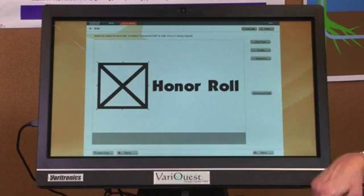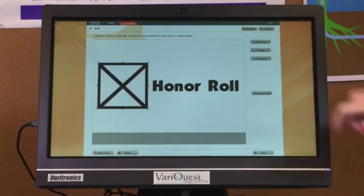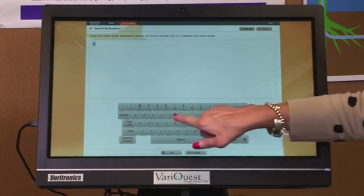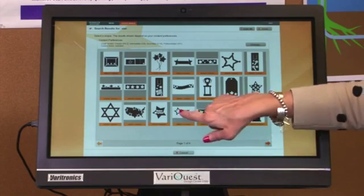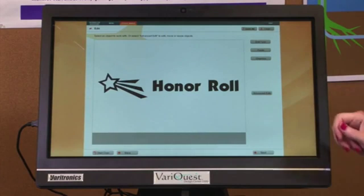So next I'm going to add a graphic. I have an empty graphic box which I can select, and then select Graphics. I can search by keyword and type in the keyword to narrow my search. Here I typed in star. I see the star that I want. I tap on it. I tap OK, and it saves it onto the template. Now you can also get into some advanced editing.